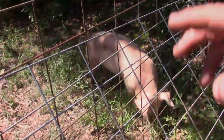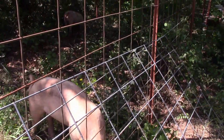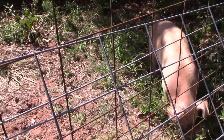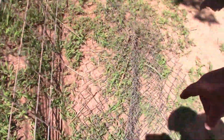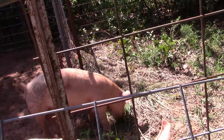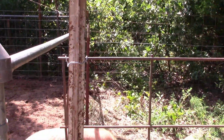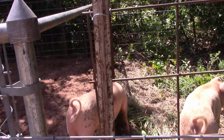Look at these two pigs. They are absolutely having a blast. That fence fell over, and I had to where they were walking, make sure they didn't get their legs caught inside the fencing. They were just happy to get out of there. Run in. And I got to also put that other panel on that side. So there's a quick update, and let me keep on going.